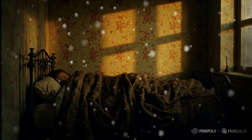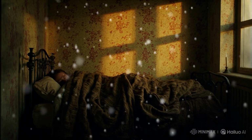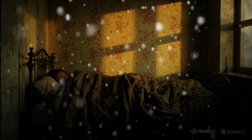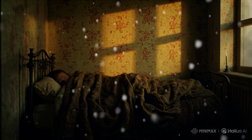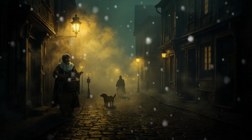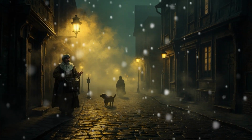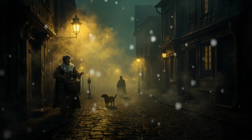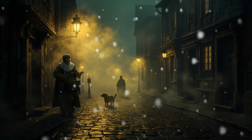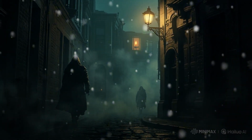You shift under the weight of at least 3 woolen blankets and a stiff upper lip, listening as London hums through the cracks in the window pane. It's not the kind of hum that helps you sleep. It's a low, metallic murmur, punctuated by the occasional cartwheel screeching on cobblestones, a distant dog barking as though arguing with a ghost, and somewhere, unmistakably, the shout of someone selling eels. At 2 in the morning. This is what it means to be sleepless in Victorian London. And trust me, everyone is.